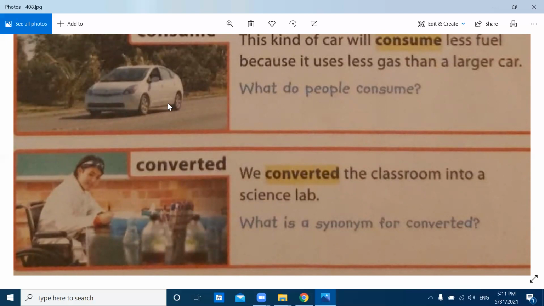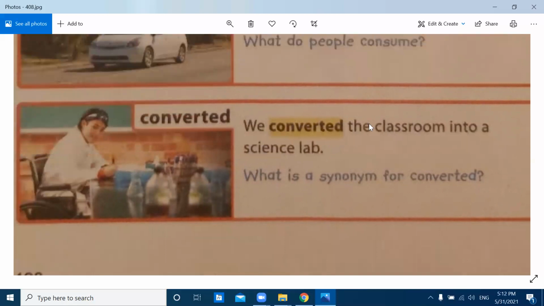Another example of convert, say you buy something maybe from off of Amazon or Souk and you have it delivered to your house, and when it comes, the plug doesn't fit your wall plug. So you have to put an adapter on the end of it to change the plug. Sometimes things come with 3 plugs, but your wall only has 2. So you have to buy a piece that goes on it to change 3 to 2. You adapt it, you convert it to a different plug, okay? So convert means to change. All right, next page.